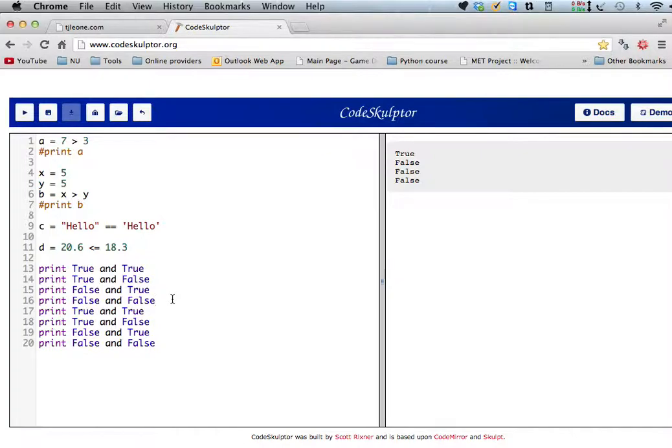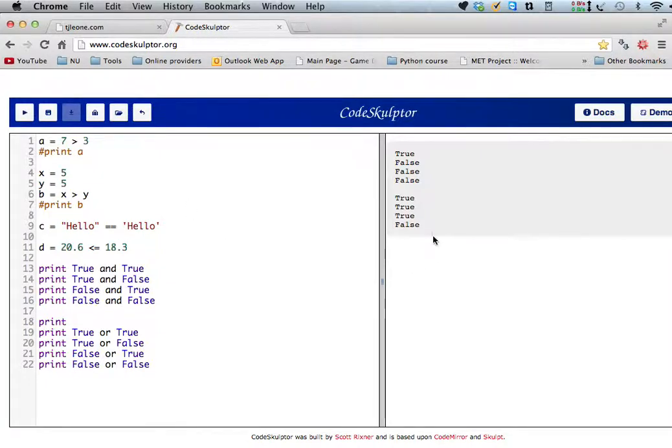I'm going to stick an extra print in here to give us some space. Now, if we make these into OR, okay, so AND is only true if both inputs are true. OR is only false if both inputs are false.